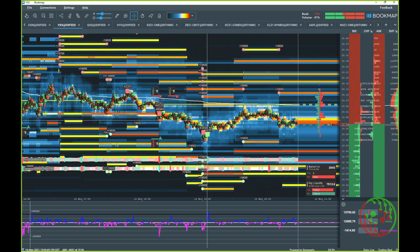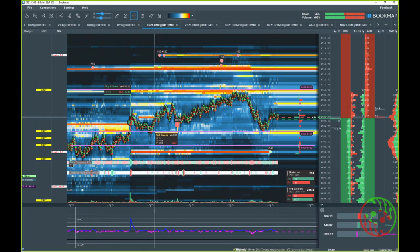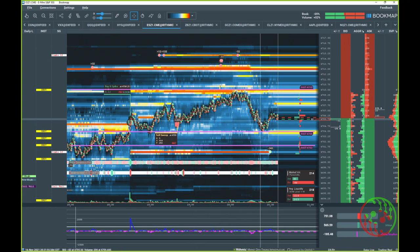So my chart is showing the UVXY at exactly 7 p.m., that means 1 p.m. Eastern time. And where is the X? That means it's rising, it started to rise here, and we have a nice institutional level here. You see how perfect it works, far better than SpotGamma levels. And it's simply amazing, I know, it went to the next institutional level here. It's unbelievable, guys. You won't believe that, but it really works.